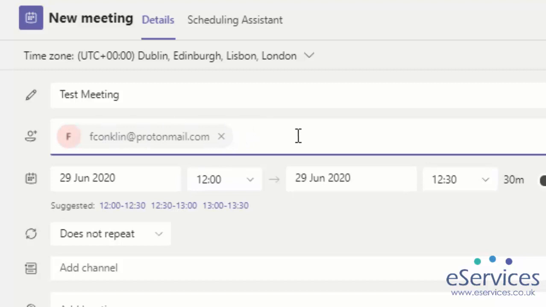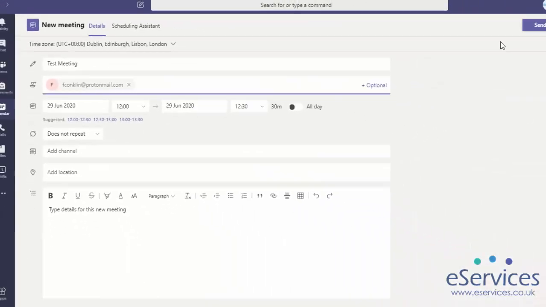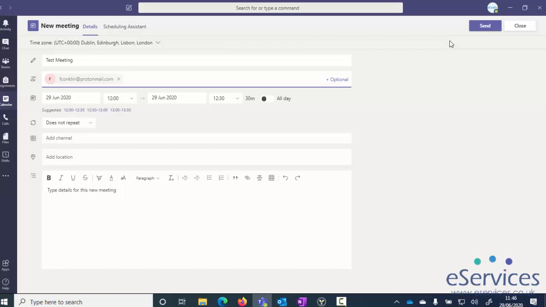Now you can add more email addresses if you want. This will send an email, and any email addresses that you put in there will be listed in the email. So it's worth bearing in mind if you're inviting different parents who don't know each other, you will actually expose their email address, which is a potential breach of GDPR. So be very, very wary if you're adding more than one person into there. They will see each other's email addresses. Although I will show you a little way to get around that in a second. Then click on send.